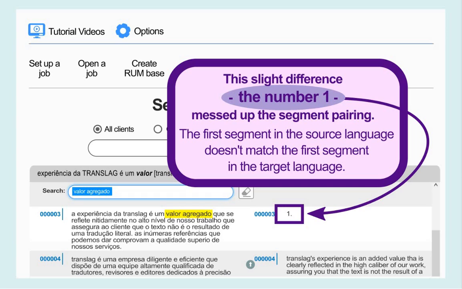That having been said, I suggest you check all file pairs before uploading them to your Runbase to make sure the formatting of the files in the source language and in the target language are the same. This may take some time, but, as I said before, the results are worth the effort. What if you want to upload files with different language pairs from the same client?